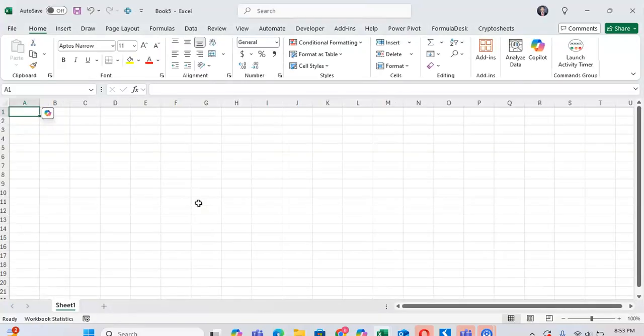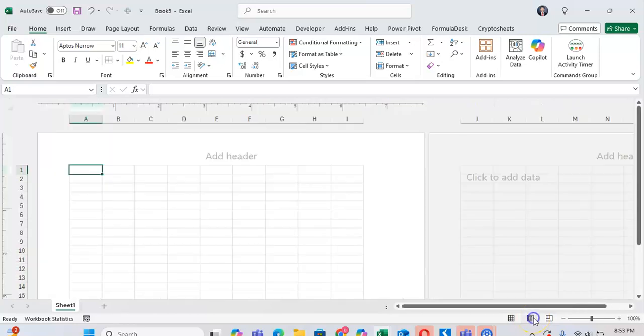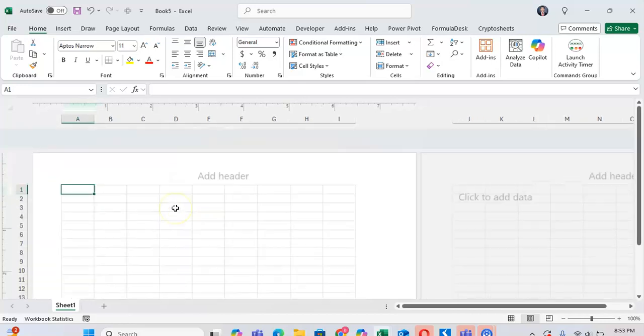Now that we have a blank workbook, first we want to get our workbook into the page layout view so that we know kind of exactly what we're working with and can see better what it looks like when things are printed out. So page layout view right here. Now we're going to reduce the margins. That way there really isn't any edges on any sides of these pages.